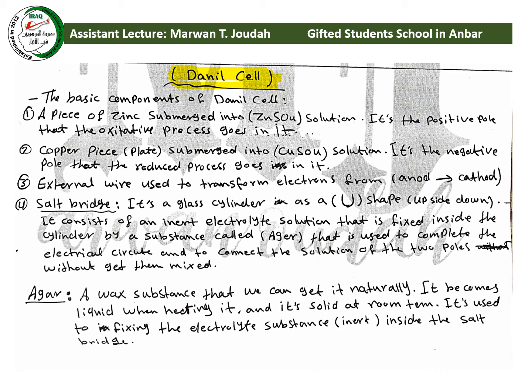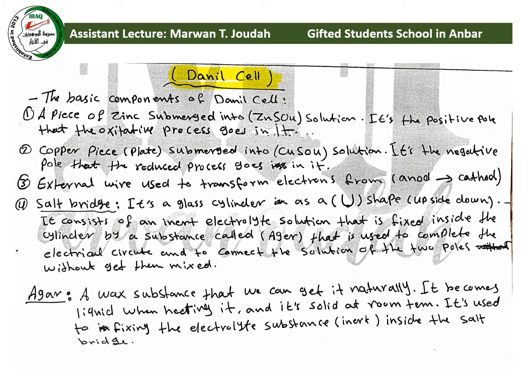So when we say Daniell cell, you should know that it has Zn into ZnSO4 and Cu into CuSO4. This is a fact, okay? Third one, external wires. These are the components, the apparatus of the cell, or how to draw the cell. We have two pieces, the cathode and the anode, and an external wire used for the transfer of electrons from the anode to the cathode.